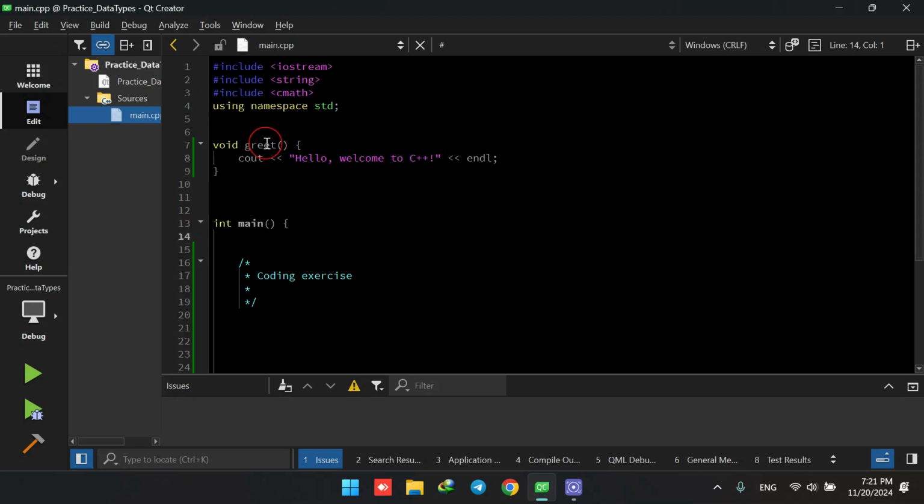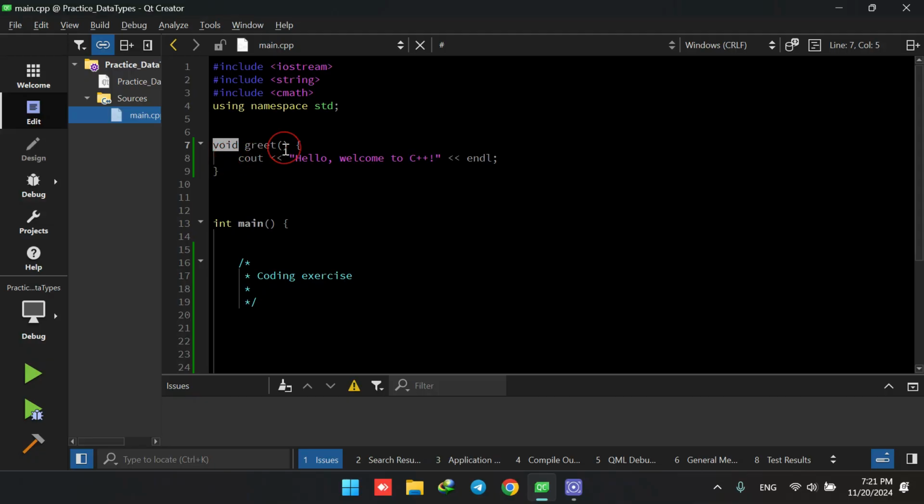So I will learn three things about functions. The name is just what is before the parenthesis. So the name is greet.